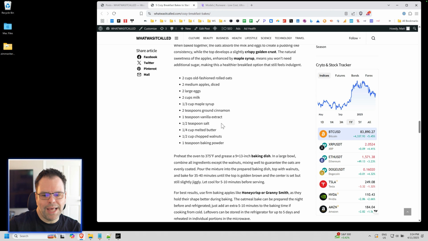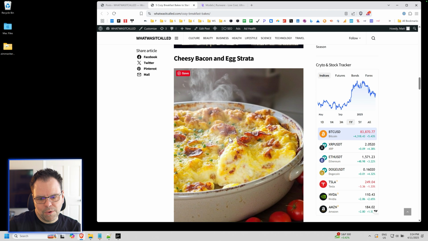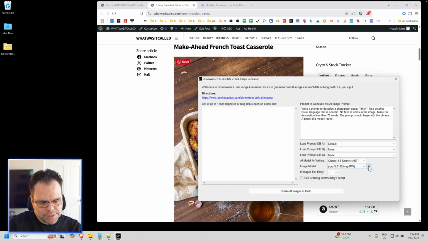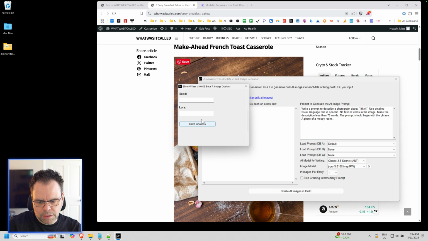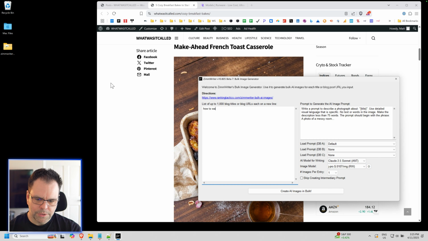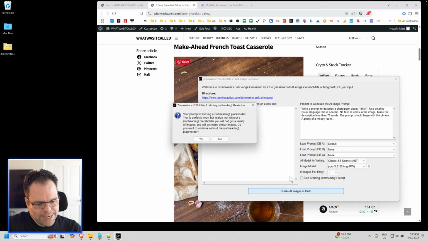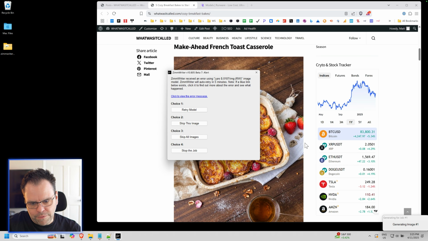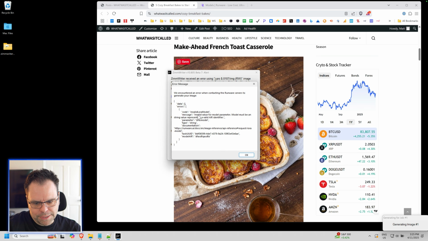As always, do a lot of tests, otherwise you won't be happy with the result. And realize sometimes if you put in the wrong LoRA, let's just put in a bunch of nonsense in here and we'll save this. How to wash a dog. So I just put nonsense in for the LoRA, and after it creates the prompt, I get an error from Runware, and we view the error, and it basically says invalid value for model parameter. The parameter is the LoRA model. Because I put in a bunch of nonsense, it didn't like the LoRA.